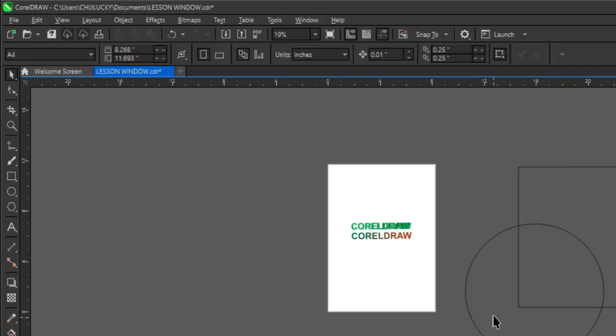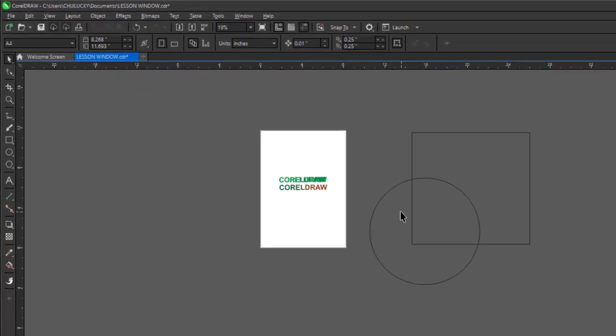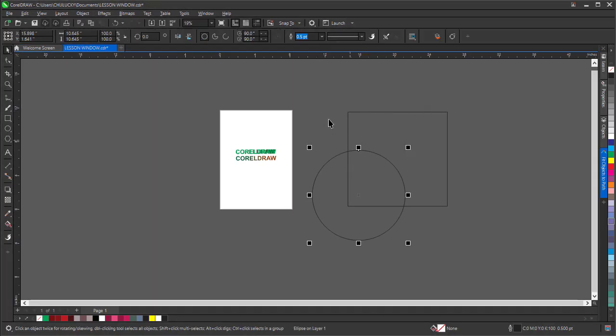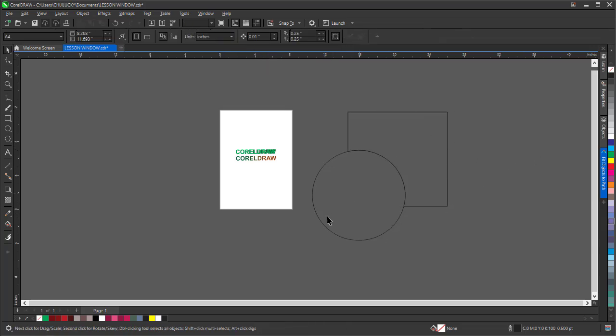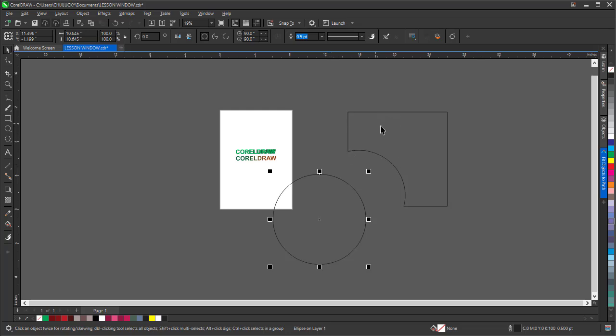Now I want to use the shape of this thing and create a shape around here. So I'll select this first and this second, and I will go to this option here, trim, and I will trim it. Now you can see that it has trimmed this object using this shape. So this is what this shaping does.